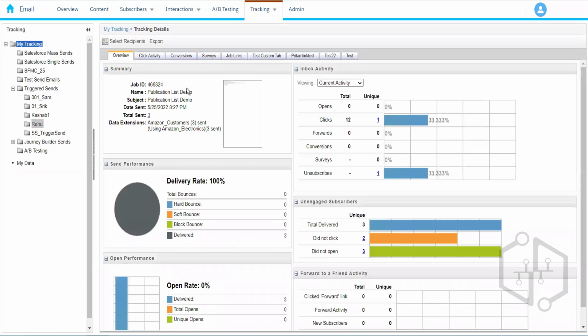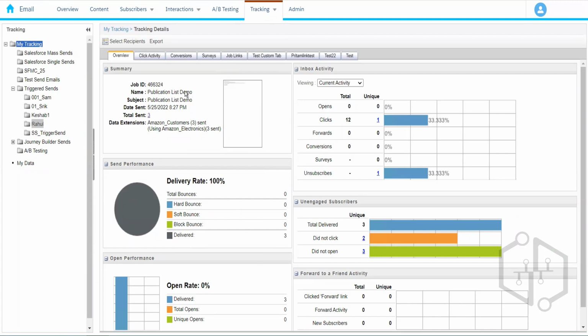Now, once Marketing Cloud has sent the email, we want to know more about it. We want to know whether the customer has received it or not, because once it is sent from Marketing Cloud, it could happen that because of a network issue or some other issue, the recipient could not receive it, or maybe the recipient's email server, like Gmail or Yahoo, is not working, or maybe they have blacklisted the IP address, or maybe other reasons we will understand in a while. But for any reason, the customer did not receive it. So here we will see all these details.